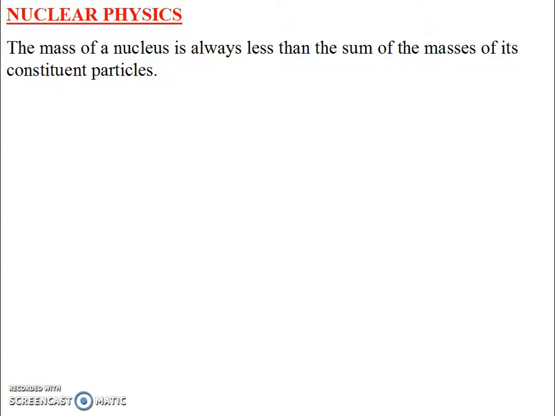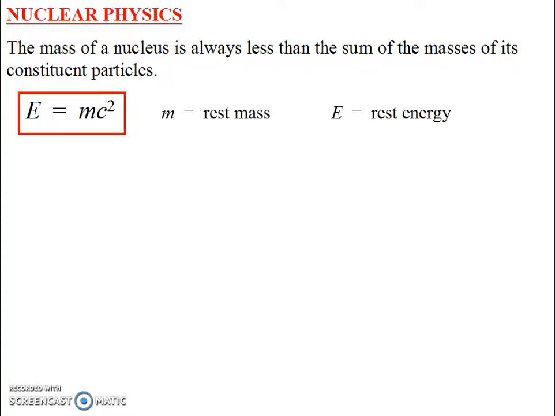Well, it was Einstein who figured it out with this equation. There it is. The equation you've been waiting all year long to see, E equals mc squared, the most famous equation in all of physics. Let's go ahead and box it in, of course, where m is what's known as the rest mass, and E is known as the rest energy. Because obviously if an object is moving, it also has kinetic energy, but when it's at rest, it has this amount of energy because of its mass. Einstein said that mass and energy are really flip sides of the same coin. Mass-energy equivalence.